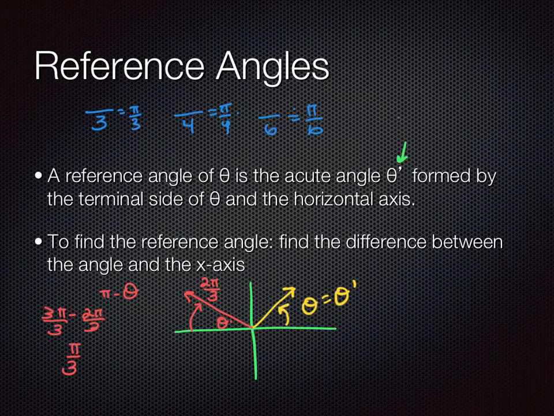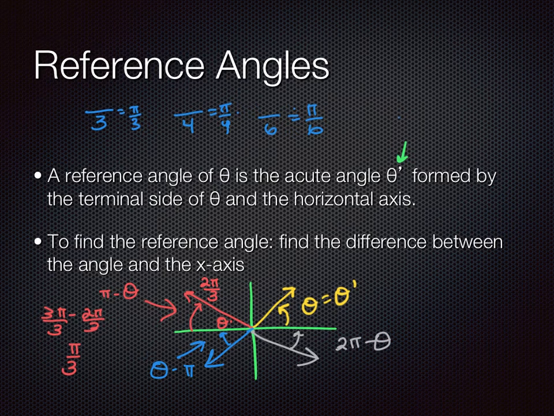When you move into the third quadrant and you have an angle that's here, the reference angle is the distance again from the angle to the x-axis. But in the third quadrant, we do theta minus pi. So second quadrant, pi minus theta. Third quadrant, theta minus pi. And come all the way back around to that fourth quadrant, and for an angle in the fourth quadrant, I'd want to find the difference between that and the x-axis. So I actually do 2 pi minus theta.